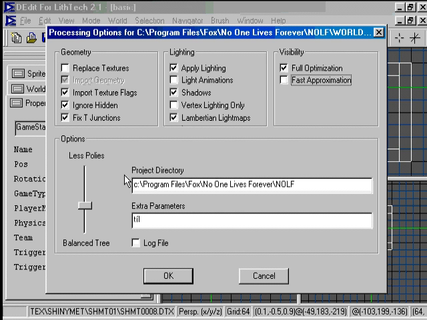Now this bar over here is a frames per second saver. You might be testing your level and it has really crappy frame rates. Well, what the deal is here, if you crank this bar up, it'll take a lot longer to process, but it'll take away polys that are in the level to make the game run faster. So in your final process, you want to crank this bar almost all the way up. If you crank it all the way up, sometimes it'll stall out. I never had it happen, but one notch or two notches down is a good rule of thumb for your final process.